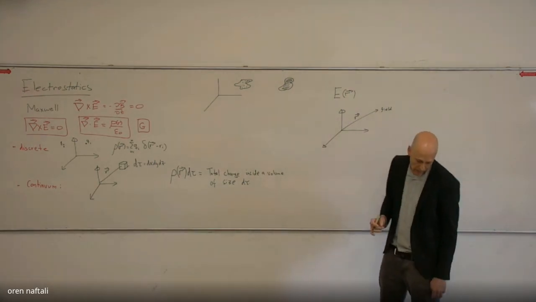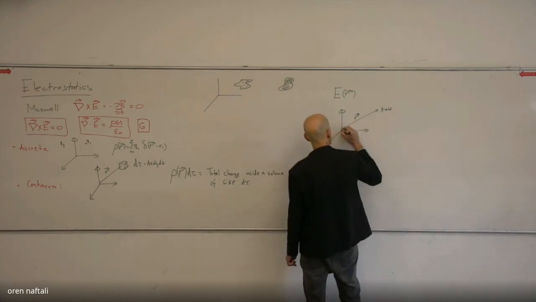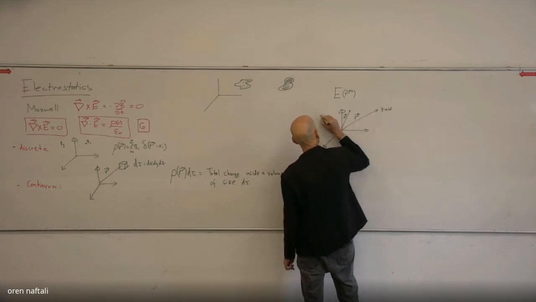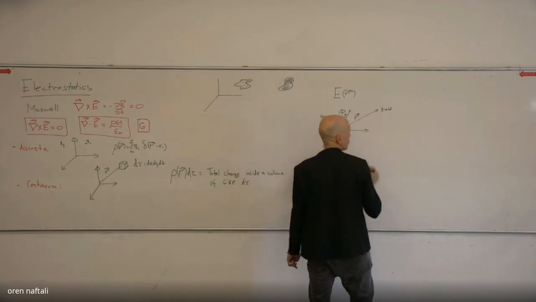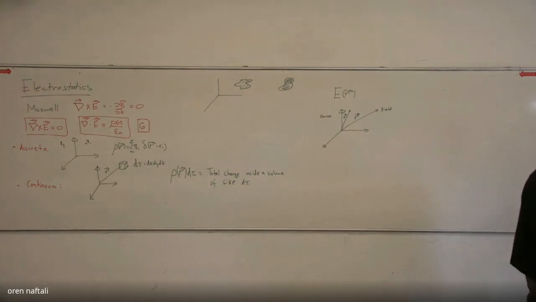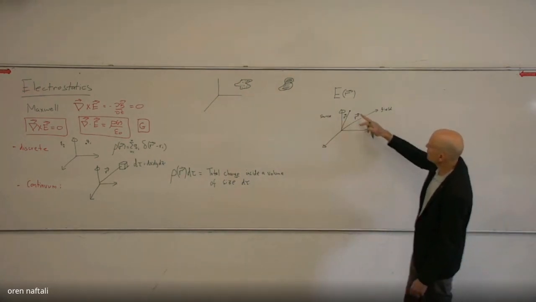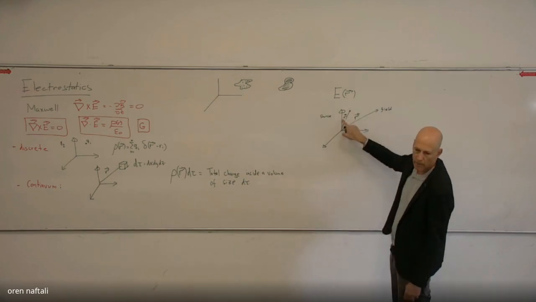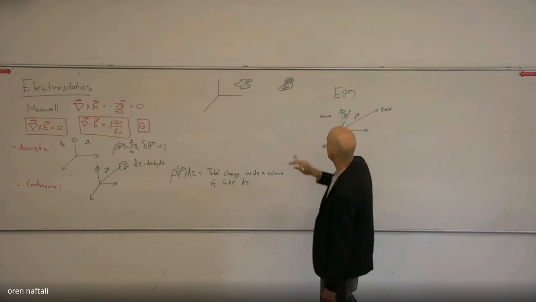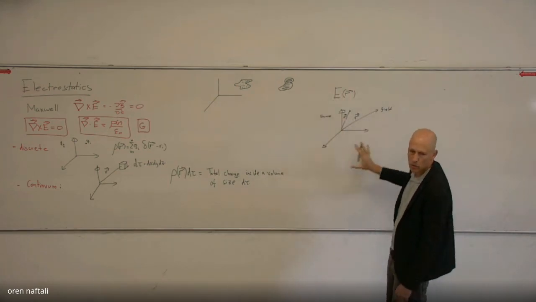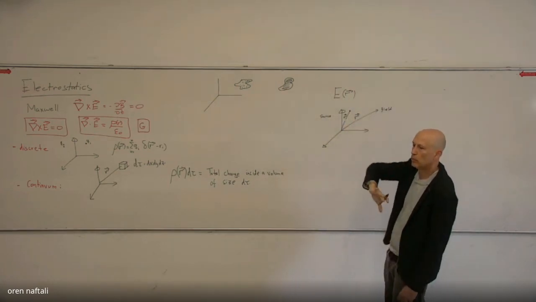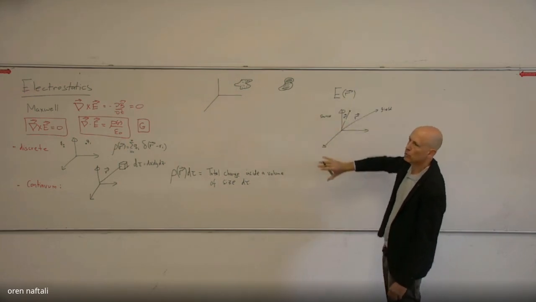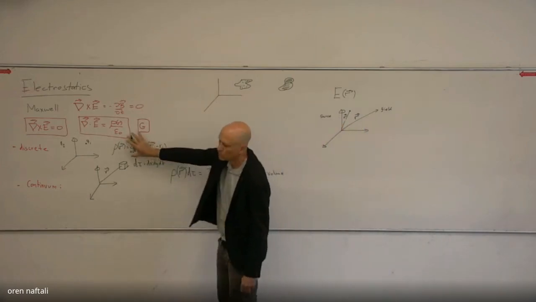And then I have some source. This will be denoted by R prime. This source is a charge that is creating the field. And there is a distance here. This vector, the distance between R and R prime, is going to be important. I denote this one with R prime because I'm thinking already about many sources here. And eventually this R prime will be, what will it be? Integration over all space, over all the charges, and this is similar to the sum that we have here.